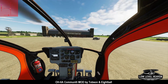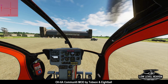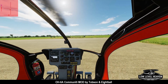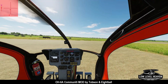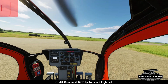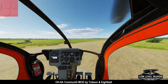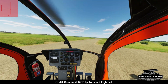Okay, so now we are in a pretty smooth hover. Let's try to do some hover taxi slowly towards the taxiway. And if you watch the torque meter, the slightest change in collective leads to a sudden and big change in torque settings.